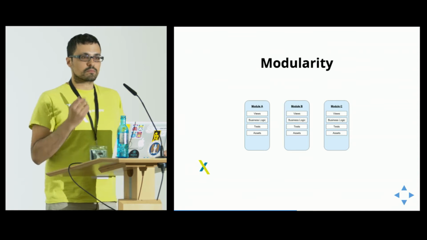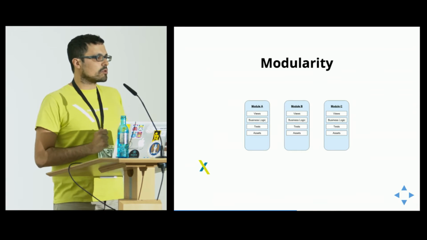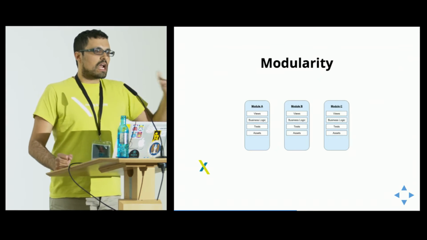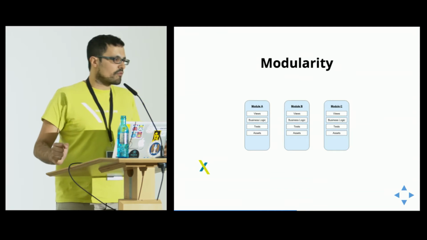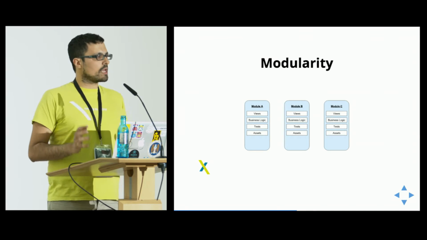This is a scheme of a modular application. You divide your application into modules, and every module is separated from the others. They do not share code or data. And this is a fully sacrificial architecture, because if we destroy a module because we don't need it anymore, or because we want to rewrite it in a different way, our application will continue to work as if nothing happened. Module B and Module C will never know that Module A has been deleted.